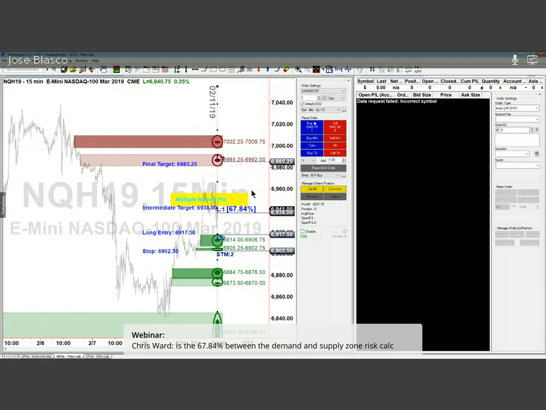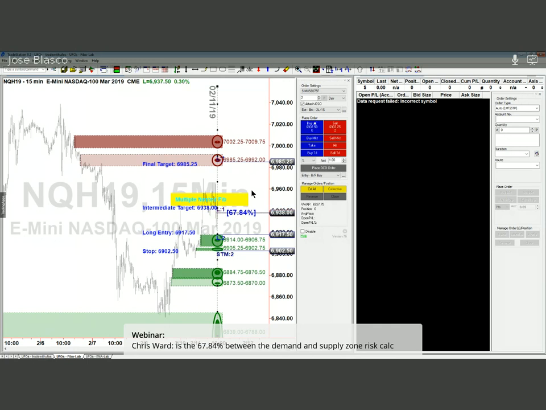So out of all the data that you have loaded on the screen, what the app has done is calculate all the UFOs and then look at what happened when price came back to the UFOs, and calculate the percentage of times where price bounced from a green UFO and reached the rival red UFO, or when price got to a red UFO and bounced to the downside to reach the rival green UFO. In other words, how many times did price bounce and travel from UFO to UFO? Because sometimes it may bounce but doesn't reach the rival UFO, right?